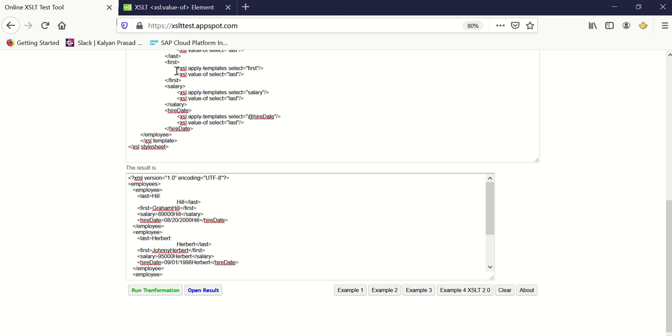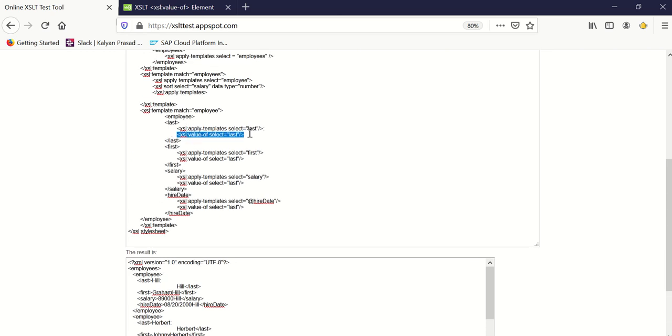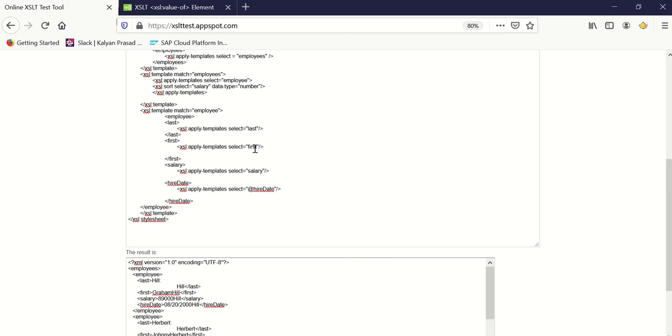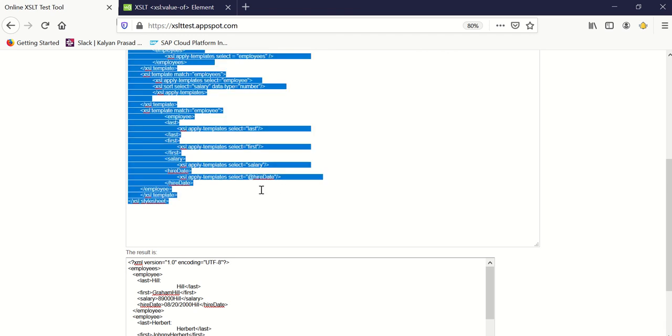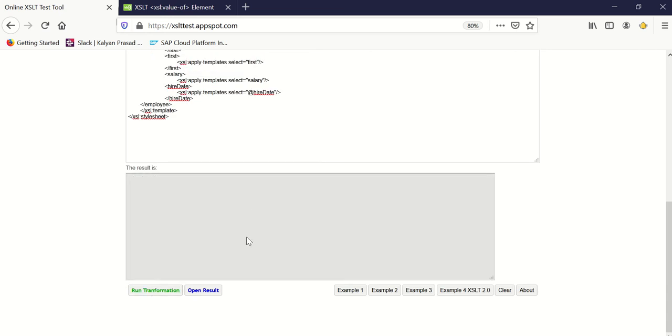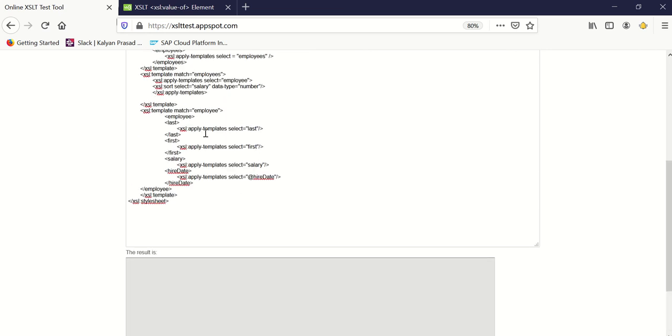I need to remove unnecessary things here. Okay, now it is in proper format for us. Last, first, closed, salary.